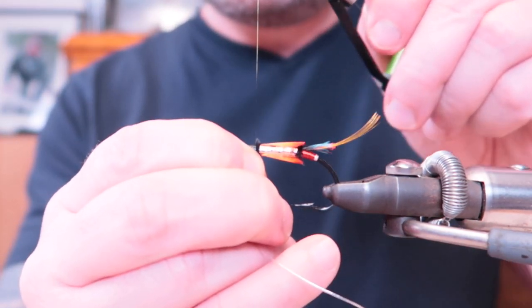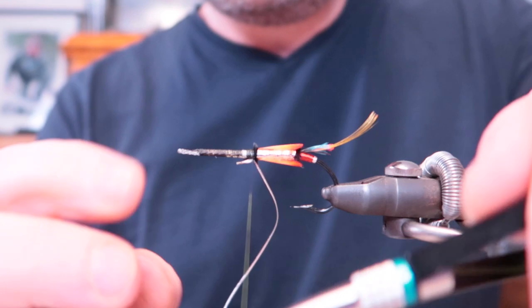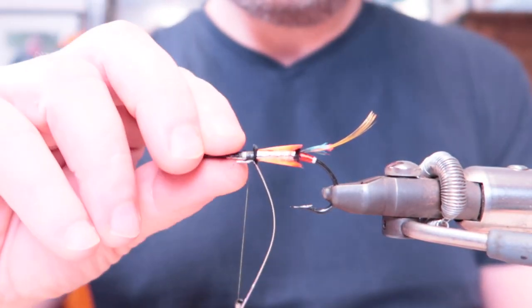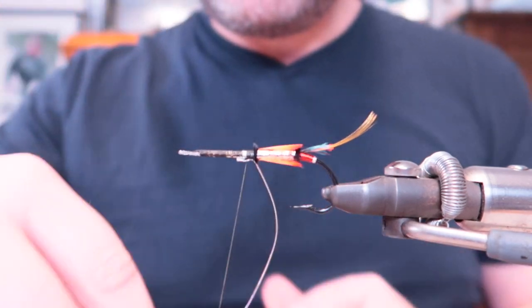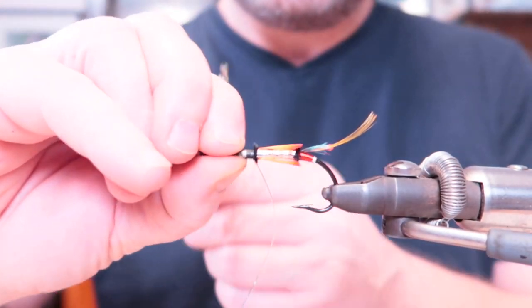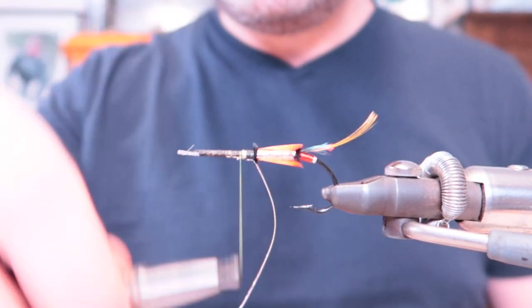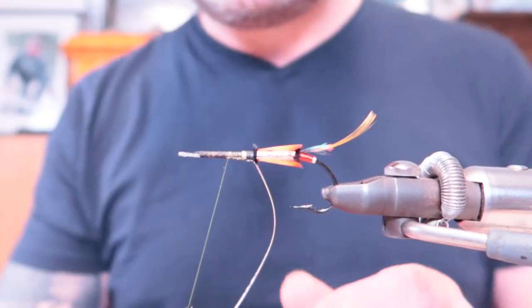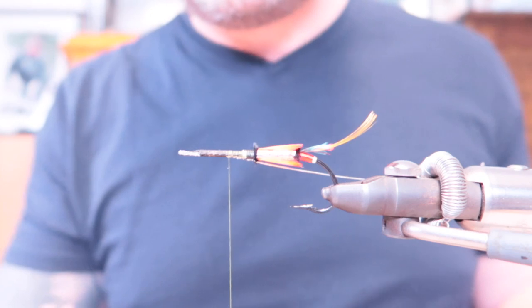So what I'm gonna do in the next step, I'm gonna attach the hackle down here. And then I'm gonna level up the body a bit, since we have a floss body. And then I start the next section of this video.